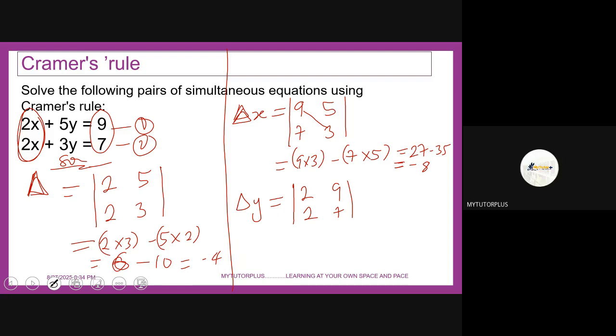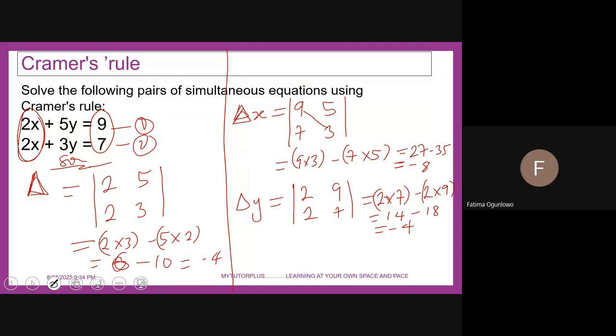Yes. And what will be the value in this case now? 2 times 7, that will be 7, minus, minus what? Minus 9 times 2, or minus 2 times 9. Either of the two is the same thing. And that will give us 2 times 7 is 14, minus 2 times 9, which is 18. 14 minus 18 will give us what? Minus 4. Is it clear to this level, everybody?